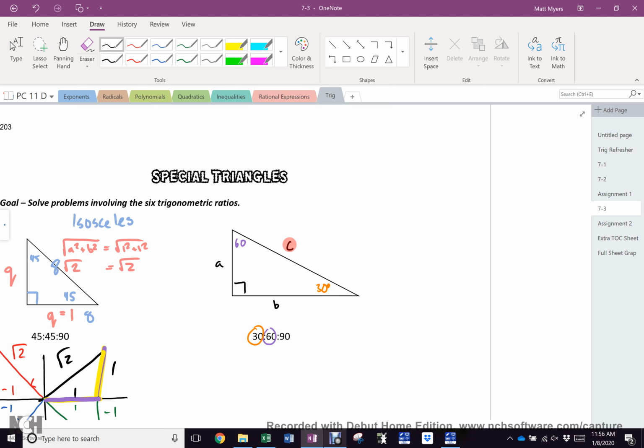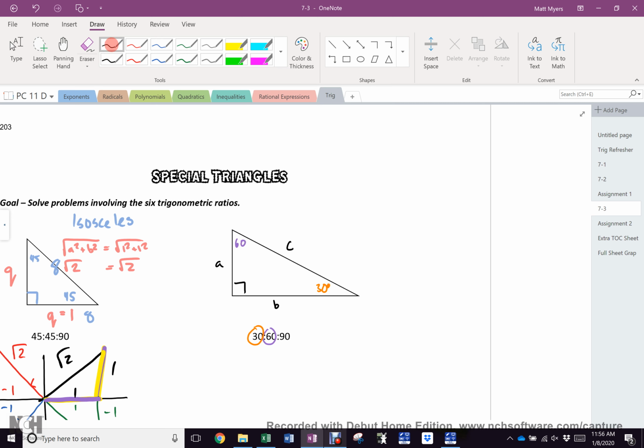Can I do something now? Can I write something mathy with this information? I could write the cosine and the tangent and what's the third one? The sine. Can I do that for 60? Can I do it for 30? So there's lots of stuff I could do right now, yes? Which one do you want to work with, 60 or 30?